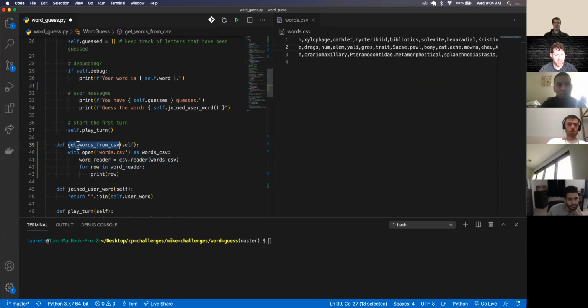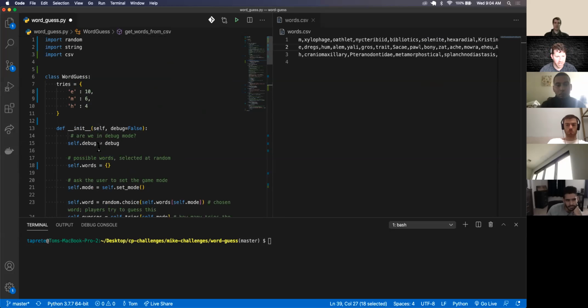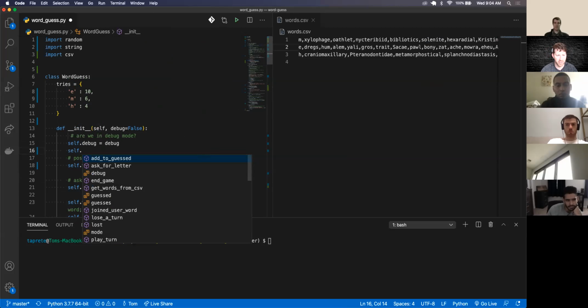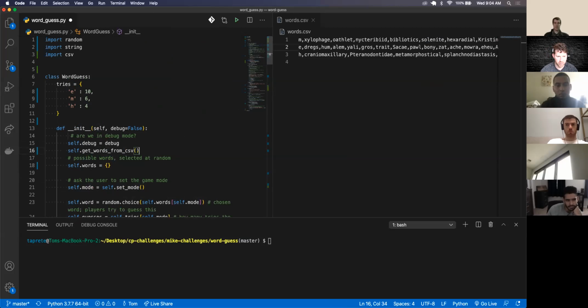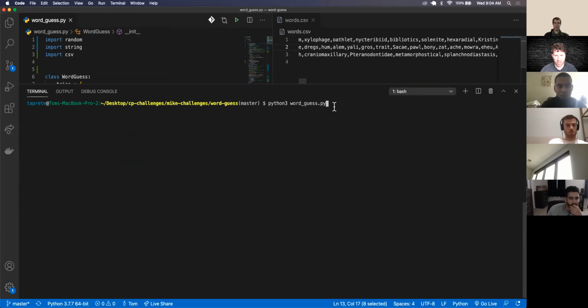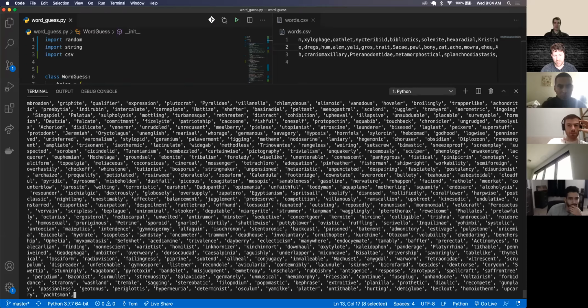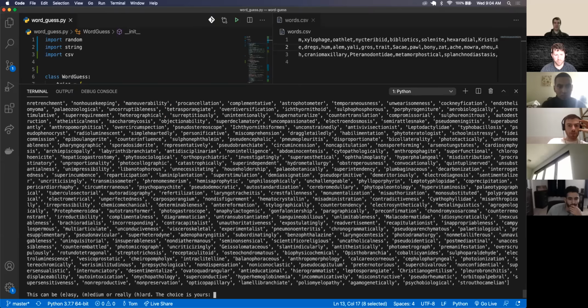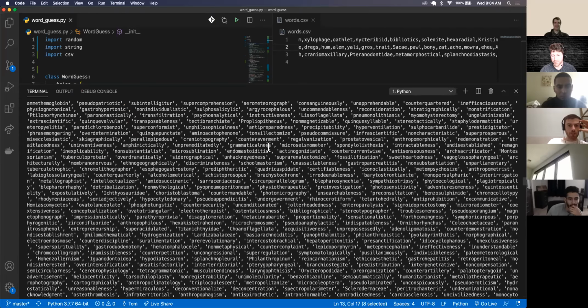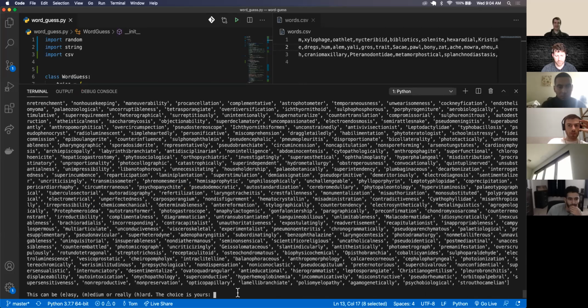Right now, just to test this out, in my init method, I'm going to execute self.get words from CSV, and that immediately executes this right when I start the game. So if I go up here, I want to make this kind of big because something crazy is probably going to happen. It prints out the entire row, and it could take some time. So it printed off everything, and then it started the game. Cool.